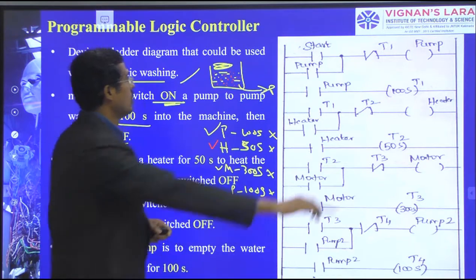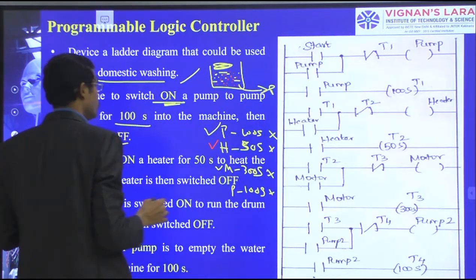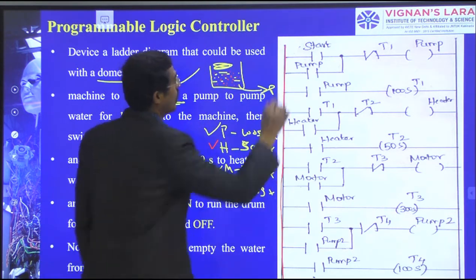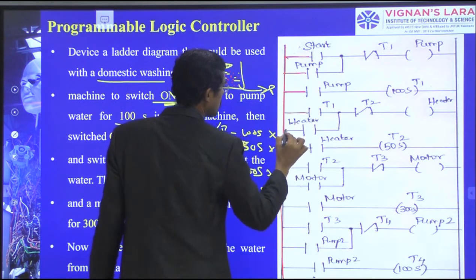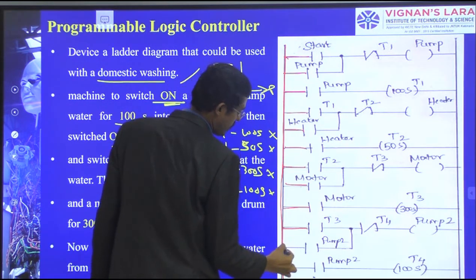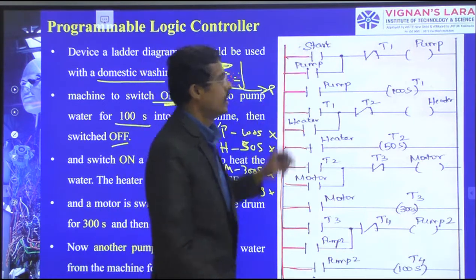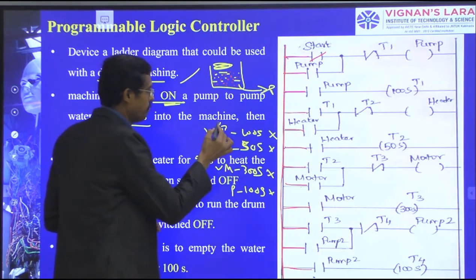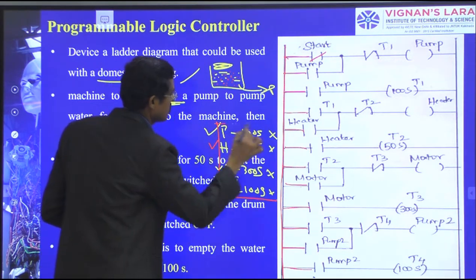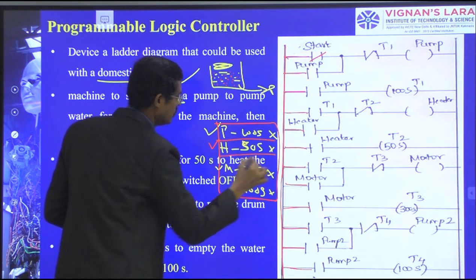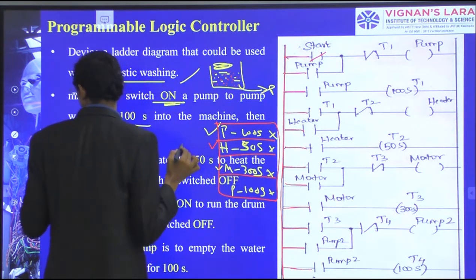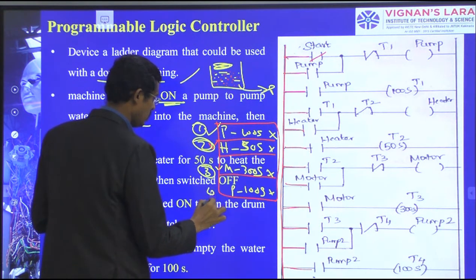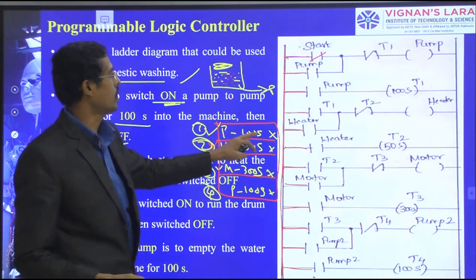You see now here. Now I have started, as usual, the power line and it is ready to attract when the power supply is given. That is all it is. Now it is started. If it is started, first condition, the pump should on. So this is 1, 2, 3 and 4. So how can we write here? 1, 2, 3, 4. So number 1 condition, pump should on for 100 seconds.